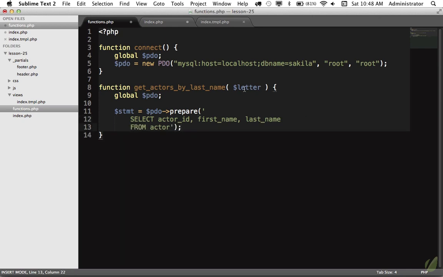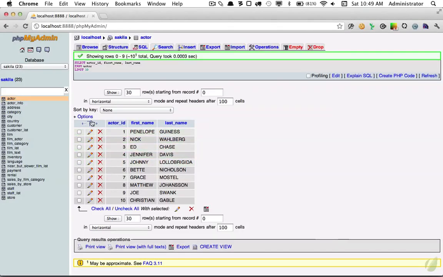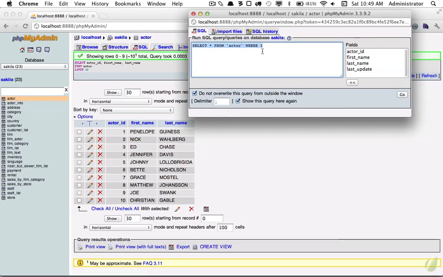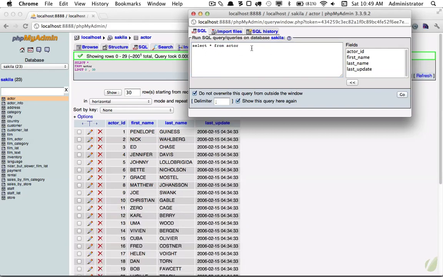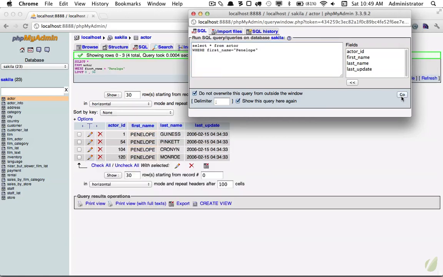However, as we discussed, how can we specify that it needs to begin with the letter? Well, let's come back to our database, and let's bring up the SQL again, and we're going to select, for now, just to save time, select star from actor. Let's run that. That's going to get everything. But now, watch this. Select star from actor where first name equals Penelope. Execute that, and that's working.